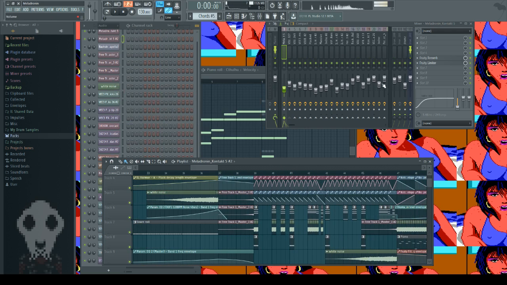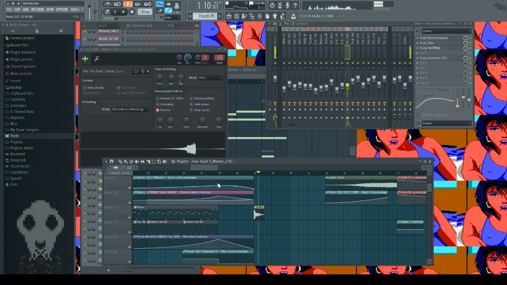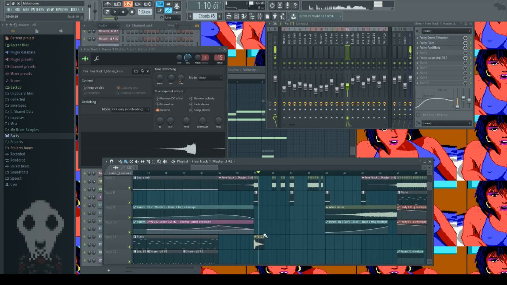So the reason why there was one on the chord stack-ish thing was for this part right here. I'll just play right here. For this part right here. For that part. And I just realized I automated the bass frequencies, and that's why my voice was all phone sounding.